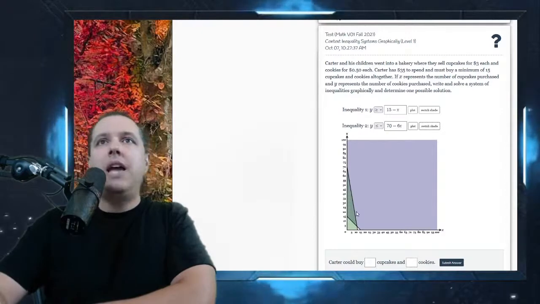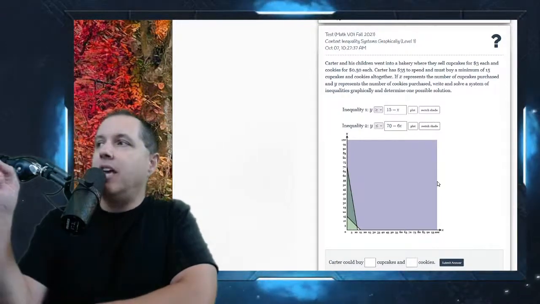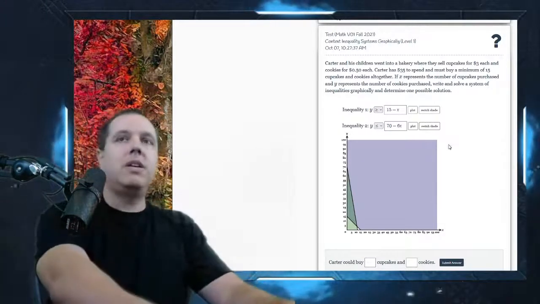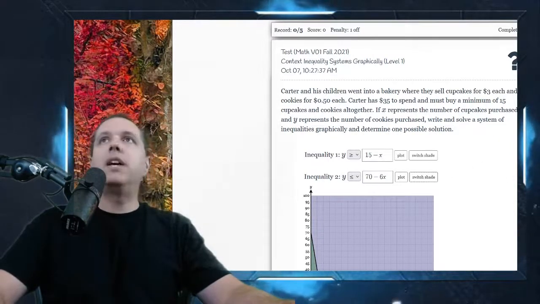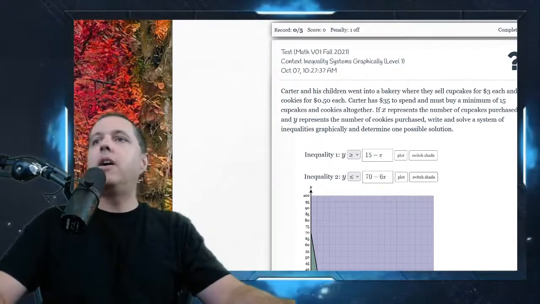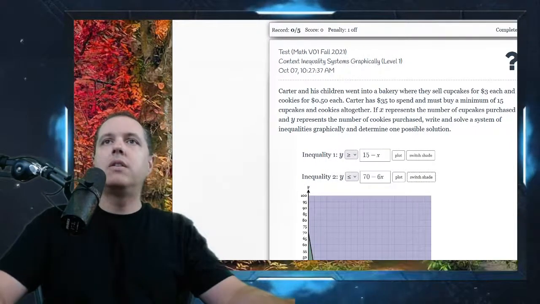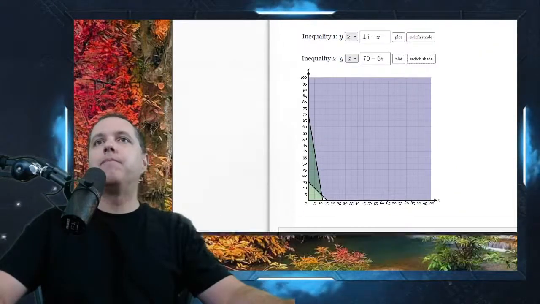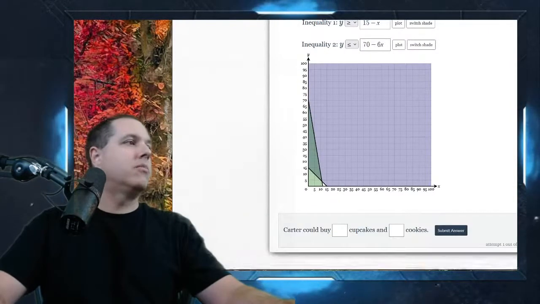Okay. So now when it says we want to find solutions that we can plug in here for what Carter could buy, this many cupcakes and this many cookies, take it from the doubly shaded region, which is this one right here. So if we zoom in a bit, we can actually see it again, except we can't actually see it because the problem's too big. This is kind of a pain. Oh, there we go. The key is to make it super small. Okay, that works. Guess it can be this big maybe.